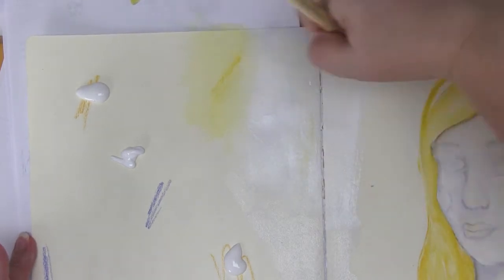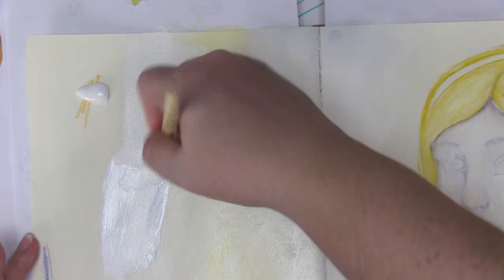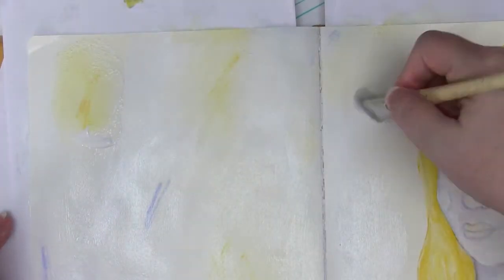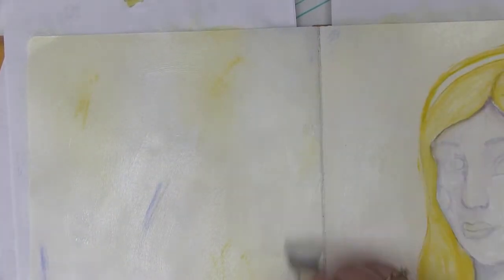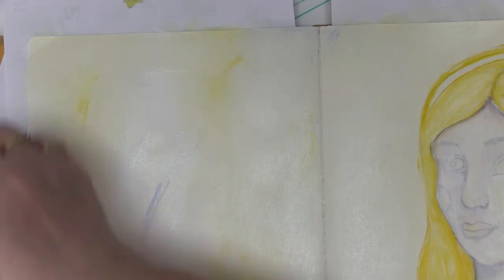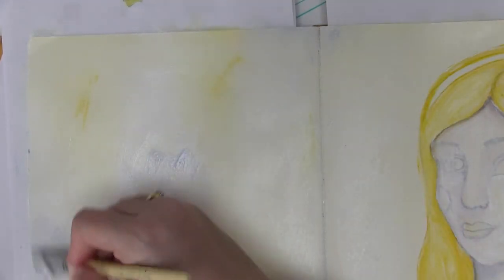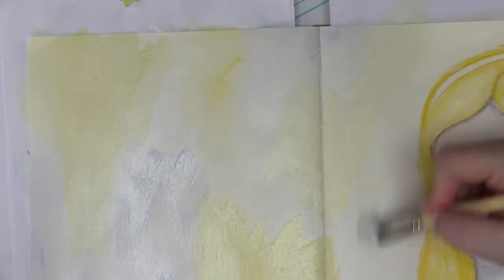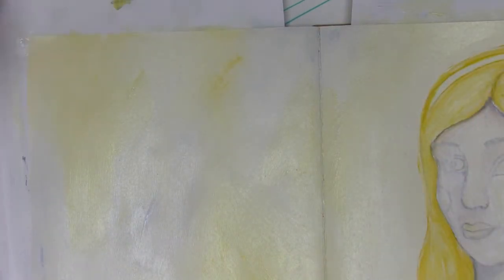Now I think you'll agree that it hasn't exactly added much colour to the background, but it has added a little bit of something just so it's not quite so white. Now if you wanted to add a little bit more, you can add your crayon to a piece of scrap paper and activate it with some water, and then just pick it up on your brush. Just add as much or as little as you like. Okay, for me that's just adding an extra element to the background there, and let that dry before going on.